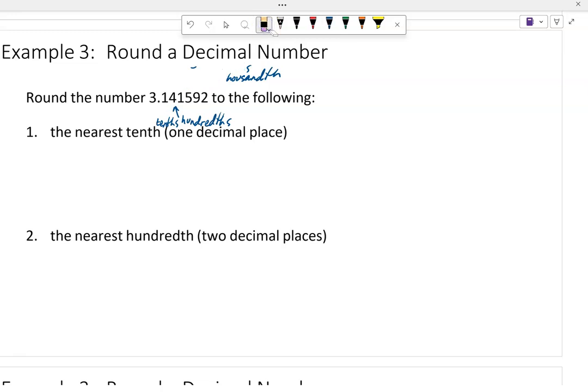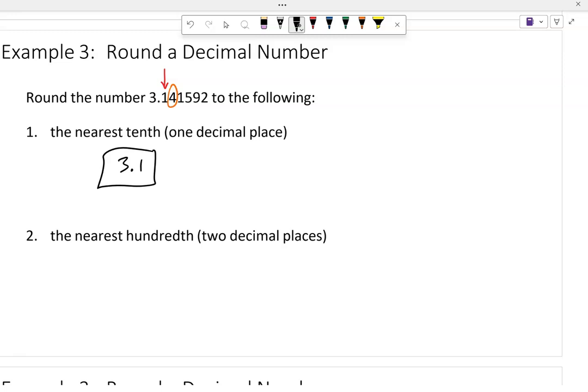So this one, we're rounding to the nearest tenth. So that's that first position, the tenth. So I'm rounding it, see where that 1 is. That's my tenth position. So I look to the right. To the right, I have a 4. So do I round it up or leave it the same? Leave it the same because it's less than 5. That 4 is less than 5. Good. So 3.1. Again, we're just approximating it to the nearest tenth.